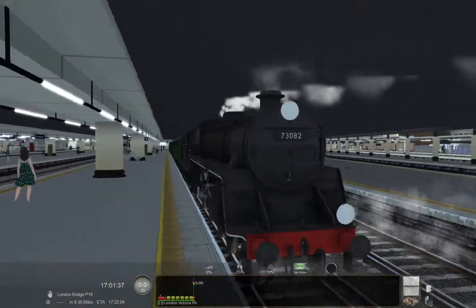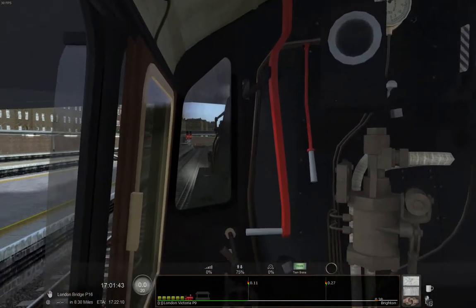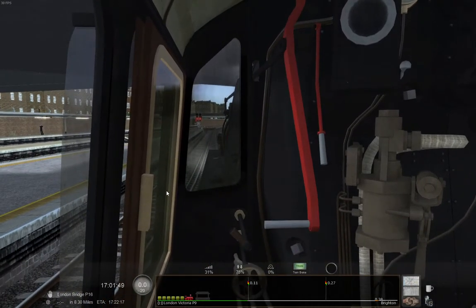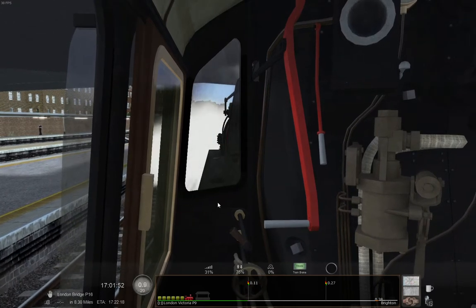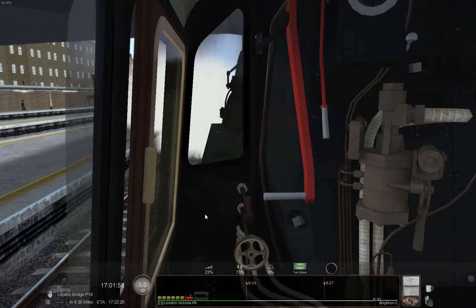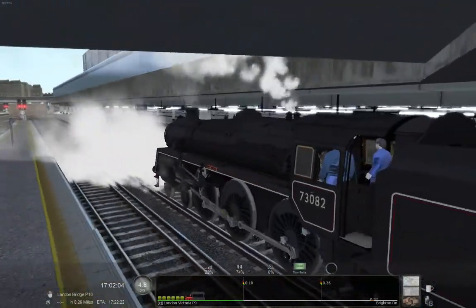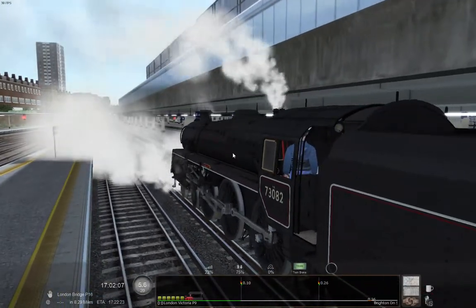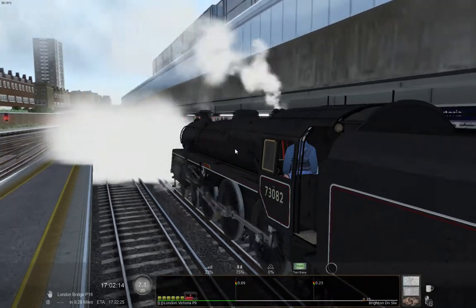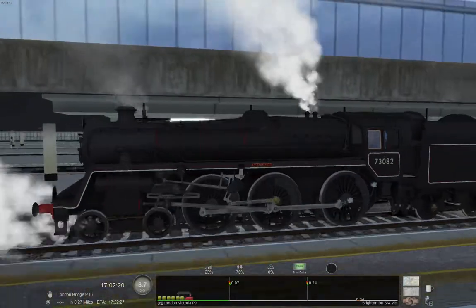We've just let our passengers on, so we can go as soon as we're ready. As soon as the train starts. I'm a pro, so I know what I'm doing. This is Camelot. Camelot can be found on the Bluebell Railway if you want to go and ride Camelot in real life. Which I expect you all want to do, so go for it.